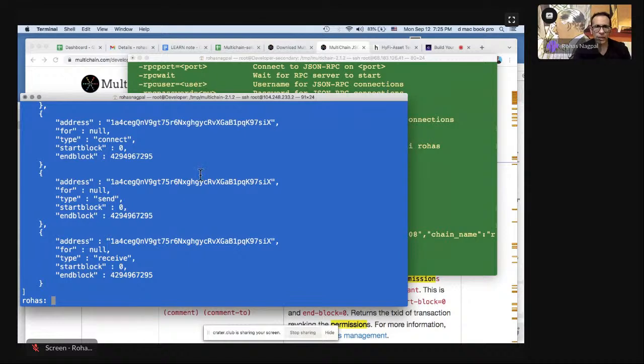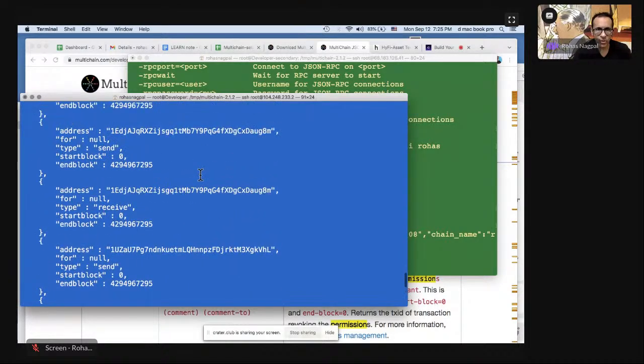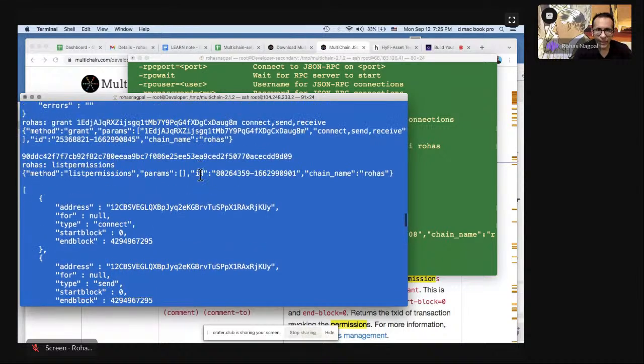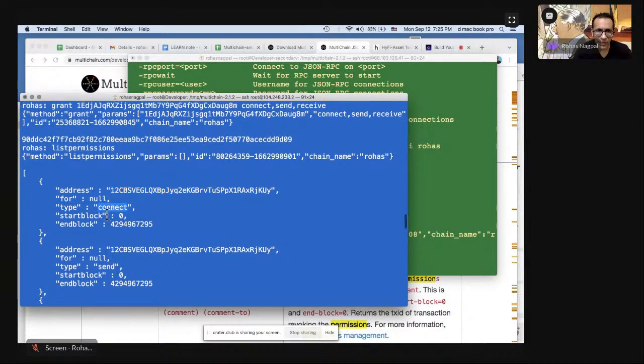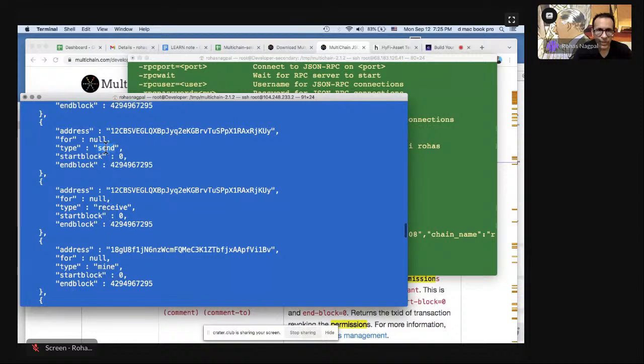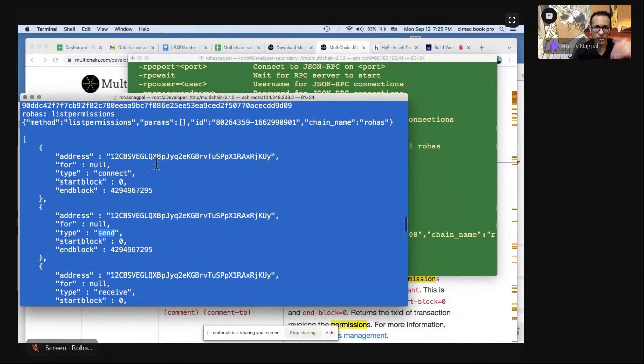So when I did a command called list permissions, it shows all the addresses that are there on our blockchain. So I did list permissions. All the addresses are here, and you can see the addresses here and the permissions are given. So this one is connect. This one shows you send. So all the permissions are shown one by one.